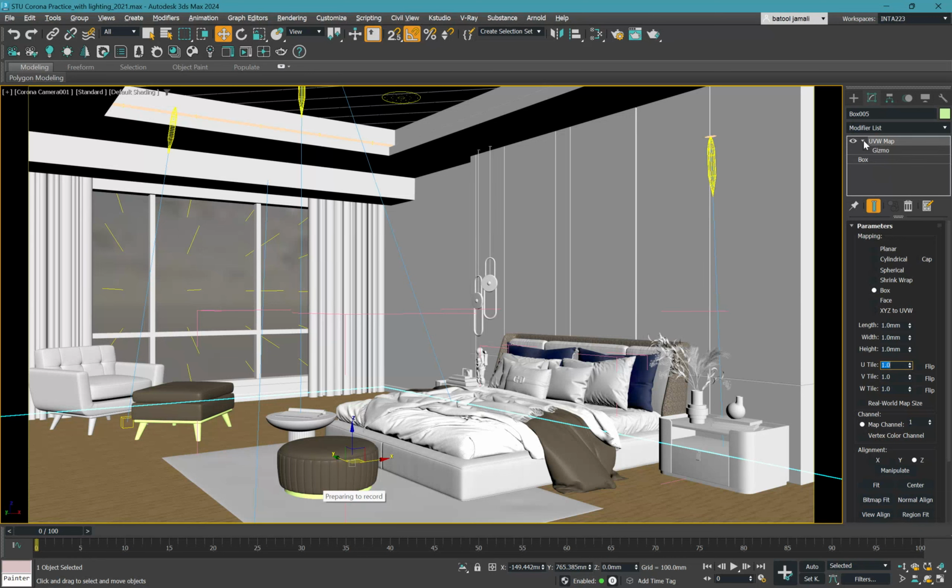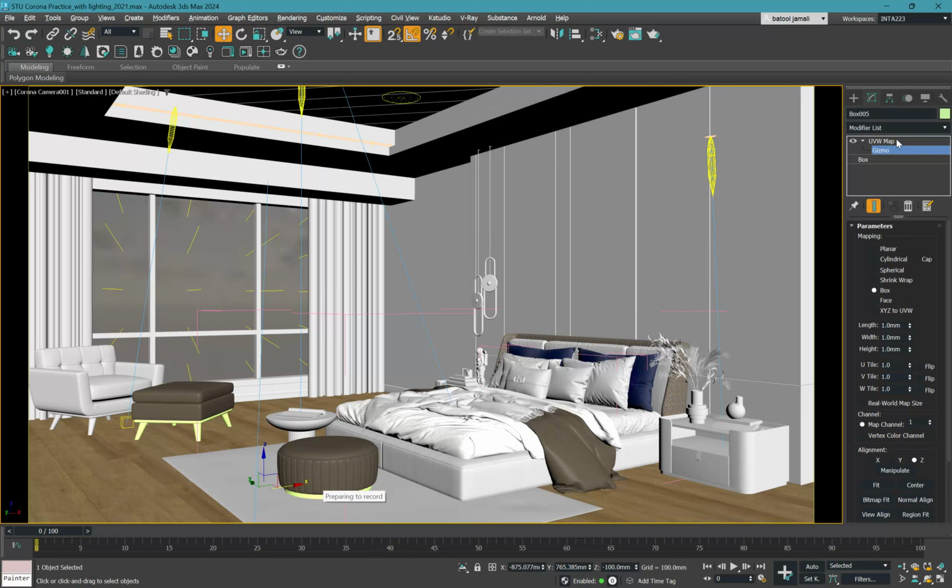And then I will click here on Gizmo and I'll start scaling the material until you see that it looks fine. And then you can rotate it as well if you want to. You can move it if you want to move it, and so on. And you can scale in one axis or both axes, two axes or three, and so on.